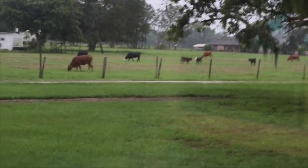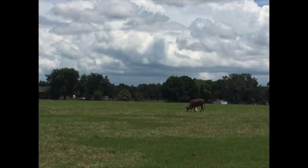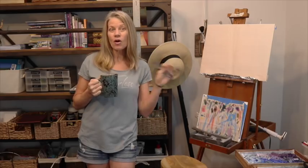But the two reference photos are very similar in composition and layout, with little differences. So I presented it to our art group for them to say what they thought was a better composition and why, or how they would crop it. So I thought I'd go ahead and discuss this and pick one to choose and go through my process of how I take a reference photo and create a composition to work from.